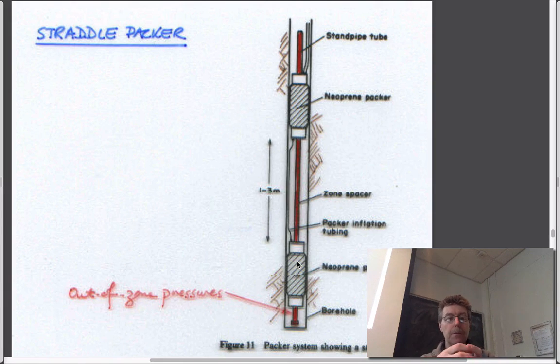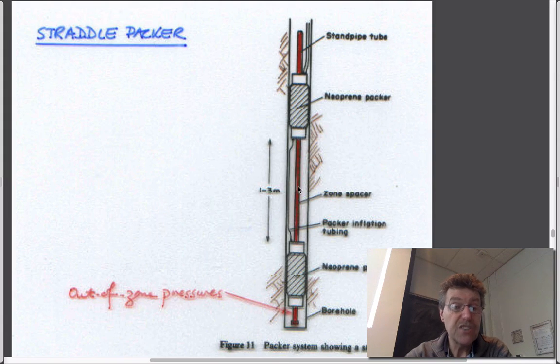It sits on top of this mandrel and has a nitrogen line that goes up to the surface to a nitrogen tank. You inflate the pressure in the line, and it pushes this sheath off the mandrel against the borehole wall. It's just like inflating a balloon in there, and it seals it. The same here: one inflation line going to the top packer, one going to the lower packer.